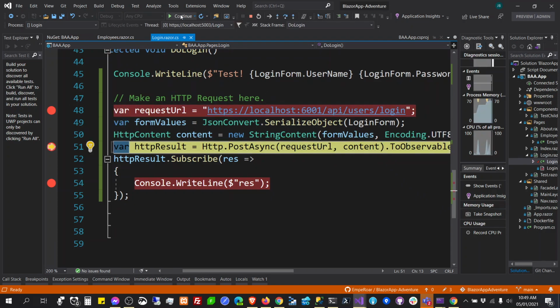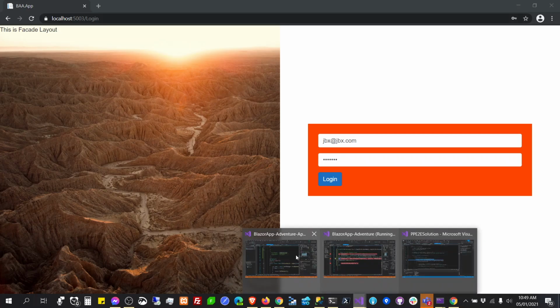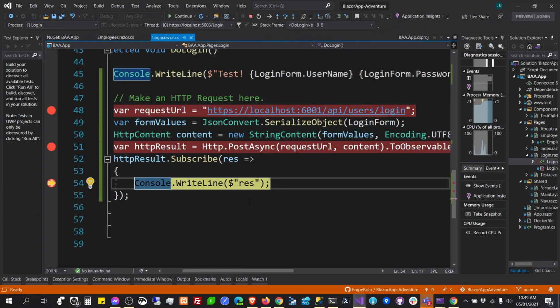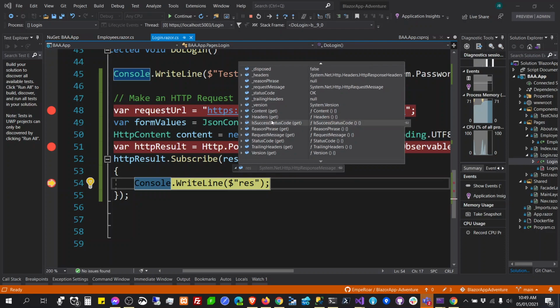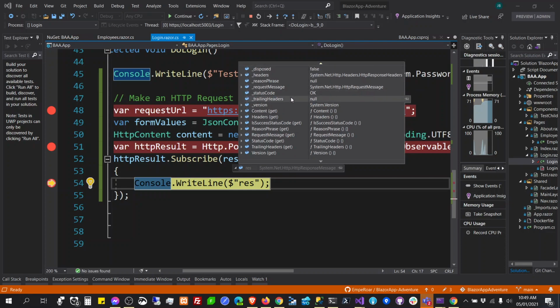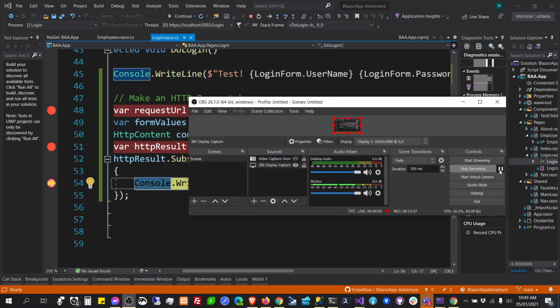Then it goes here. Okay, so it now replied. We are expecting a token here, but I think we have to deserialize the content.